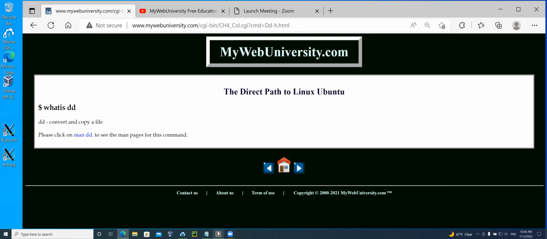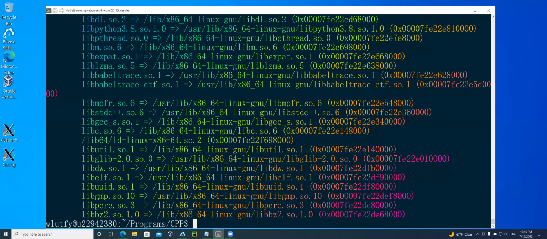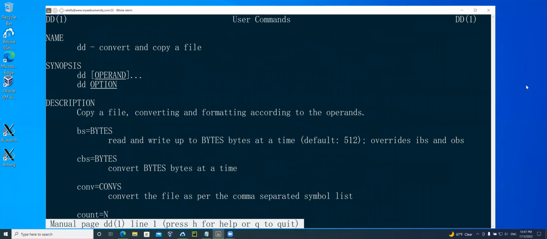There are a lot of ways you can do it, and I can show you some of the commands. Let me cover a little bit on that command as well. So let me minimize it here. As you can see, when you clear the screen and say what is dd, we just see convert and copy a file. So what does that mean? If I look at man dd, it tells you the options that are there.